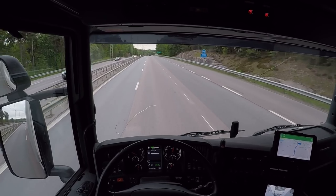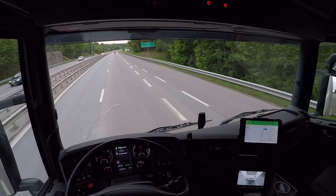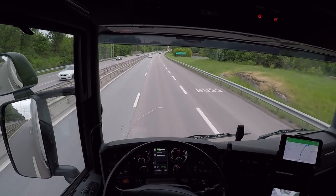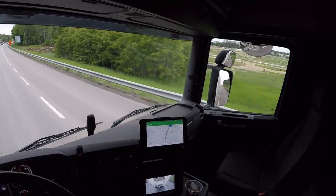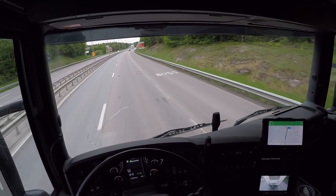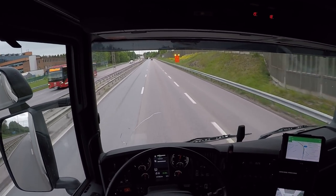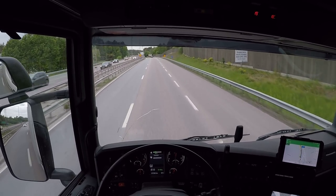Here we have to turn off the cruise control. I'm not sure about this hill — there's one hill here that's pretty steep and you have to turn off the cruise control pretty early. I think it's going to come soon. There's a horse racing track. We're still here in Täby, north of Stockholm, going south. Oh yeah, here is this big downhill.